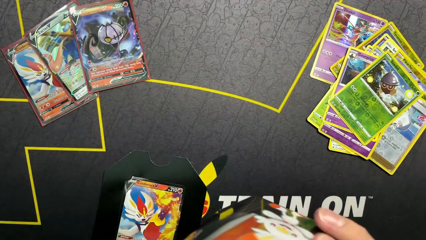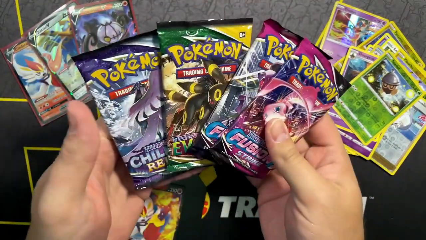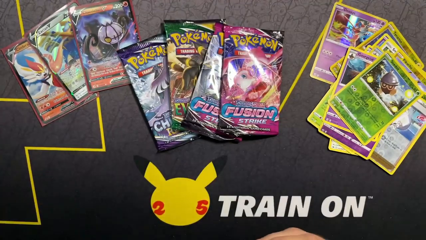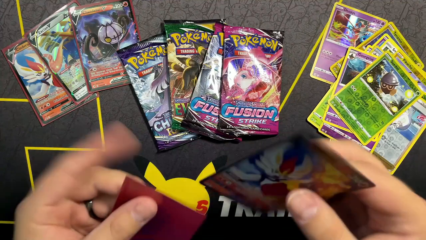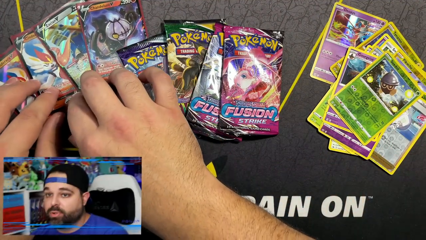And it's the same packs inside, guys, as expected. Fusion Strike, Evolving Skies, and Chilling Reign. Cinderace V, right there, of course, inside the shield, because I got to protect my 60-cent investment in case there's no pulls in here, for sure.